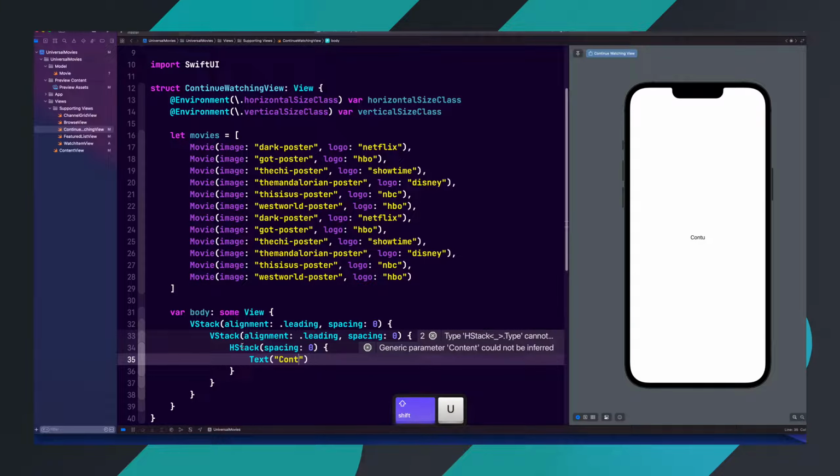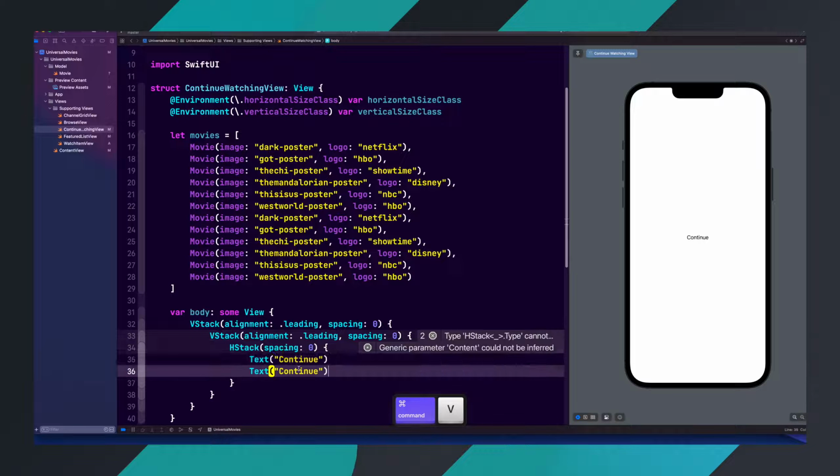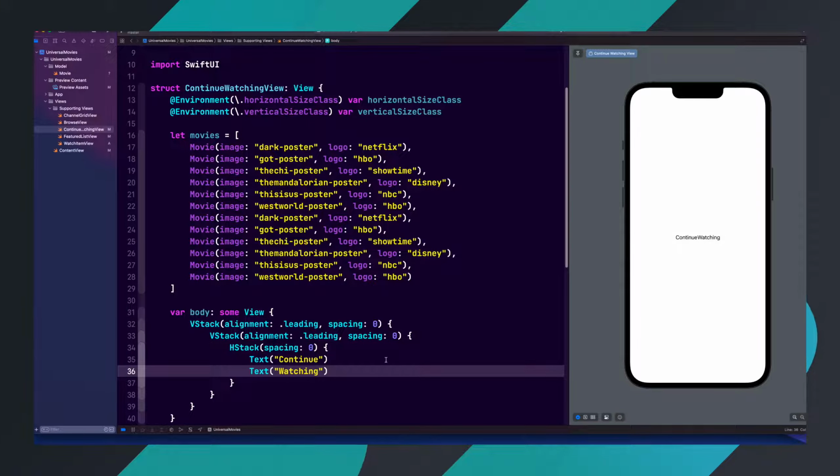I'm going to just let it be lowercase, continue. If I can spell tonight, that would be great. Watch. So I'm not going to do it as one. We're going to copy and paste, and then we're going to say watching. Okay, so now we have continue watching.